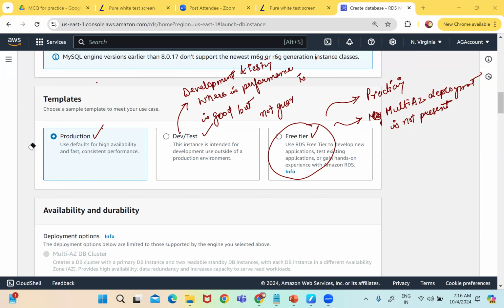This means it is a possibility that your application might be down for 10 minutes, 15 minutes per day also. You will get the same performance as a production environment, but the uptime is not guaranteed. So it is highly possible that when you're developing and testing, your application might not be available for 1 hour also.